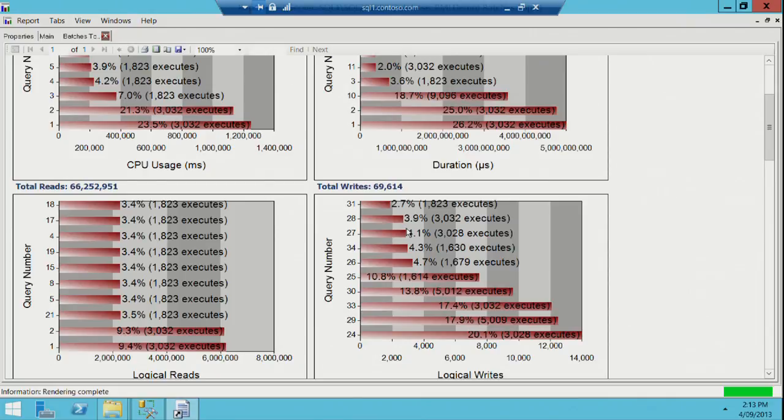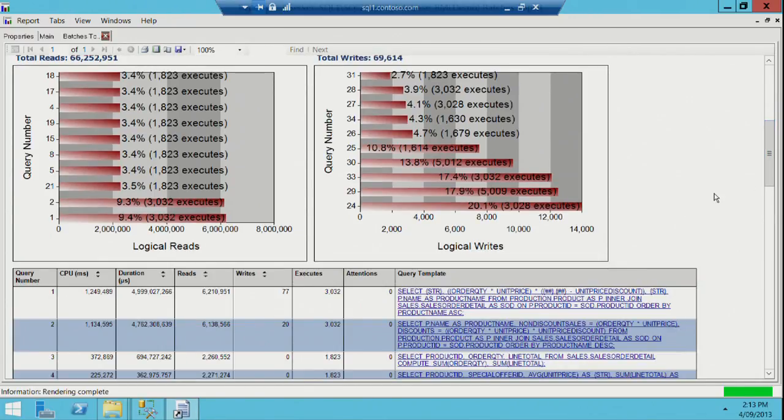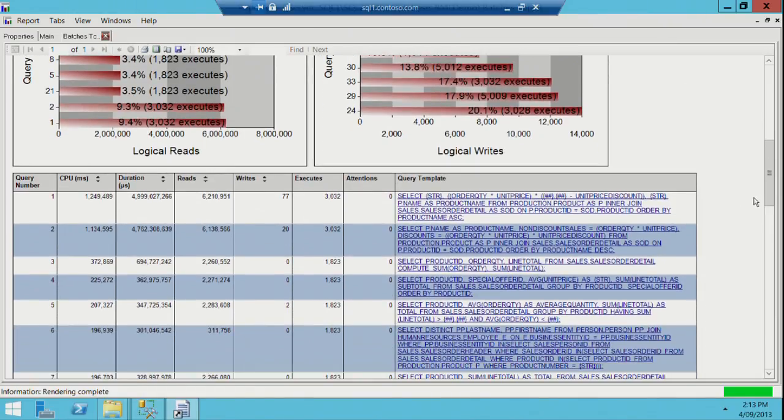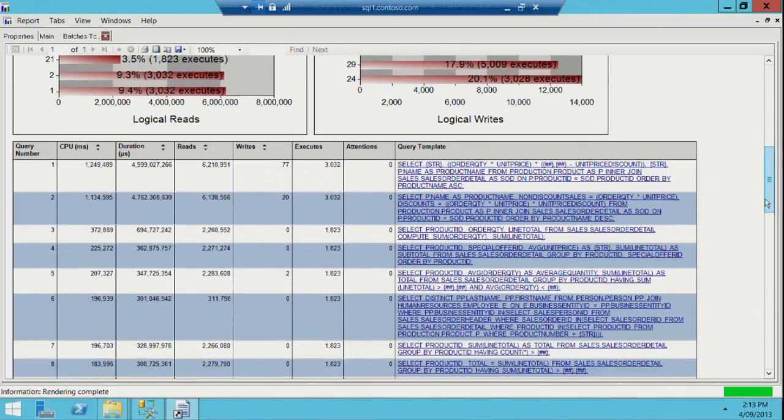Or the total writes has a whole lot of different queries listed, so maybe I need to go look at them. But the other thing to pay attention to is also the total executions. So obviously there are some there with 3,000 executions, and they might be there. But this is a very quick way to pinpoint queries. And then further down in the report, we actually get the list of what that query text is, and you can drill through and see just what was going on.